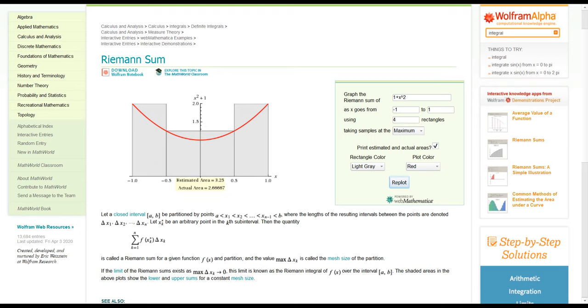So again, I'm not going to ask a lot about the upper and lower sum, but if you do want a calculator, the Wolfram calculator from MathWorld does pretty good because it can do the upper and lower sum. The other calculators I showed last time didn't use those at all.